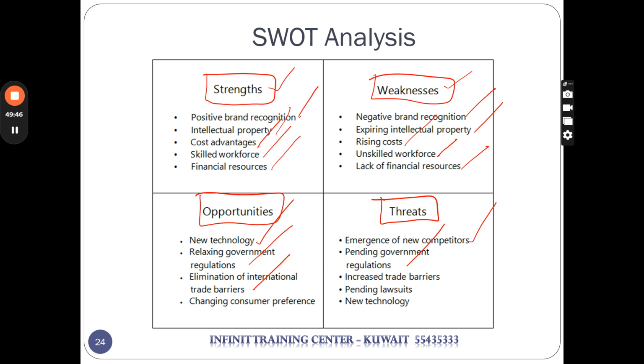Elimination of international trade barriers, that's an opportunity. Increasing trade barriers, this is a threat. Pending lawsuit, it's a threat. New technology coming up can be a threat, or technology is changing. Consumer preference is changing, that can be an opportunity. It's all based on what product you are working on.